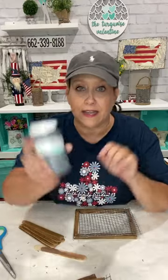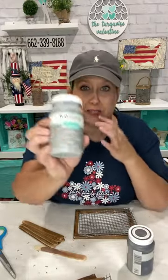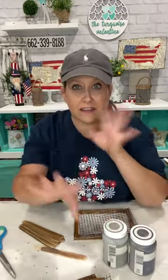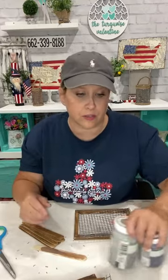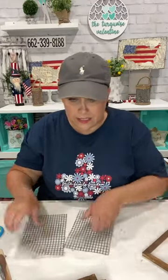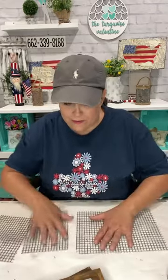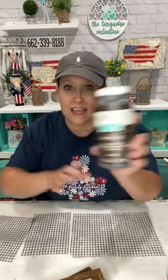I did it with chalk paint, but you don't have to. You can use acrylic paint. I use Elephant, so it's a dark gray. And then I dabbed on steel. And then I dabbed on some white. So it gives it that dimension of the metal, all the different colors. And I actually was going to do some brown, and I don't know why I did not. But let's do that now. I'm sorry, y'all. Because I do want a little bit of brown in there. So I'm going to dab on a little of this.